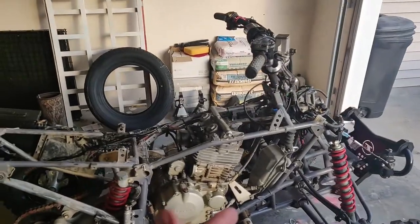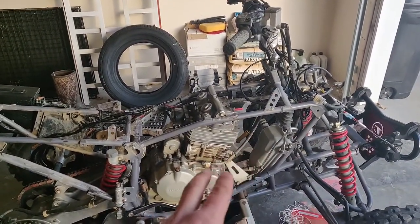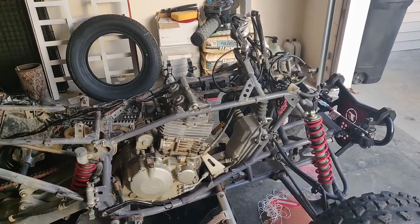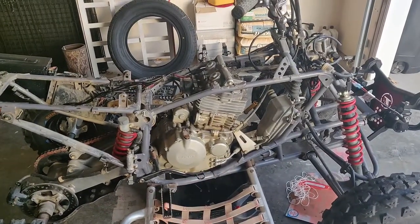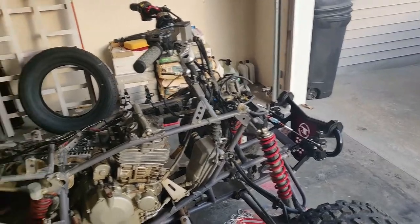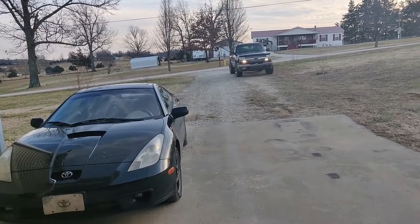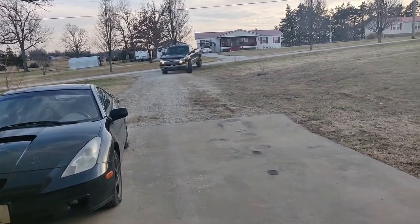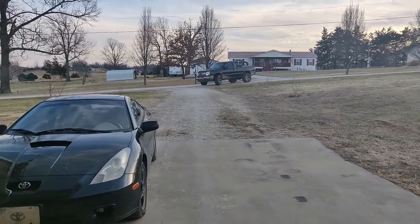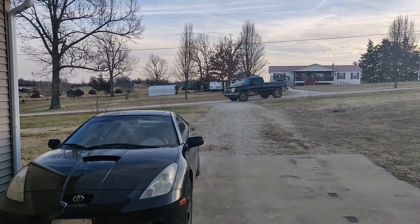Well, everything's back on, gasket wise and all the head and stuff. But other than putting all the plastics back on and a couple small bolts and stuff, that should be it. I'll let you guys know. I'm done for today because it's pretty cold out. The temperature dropped like 10, 15 degrees as soon as that sun went away, and it's continuing to drop. So I am going to call it quits for today.